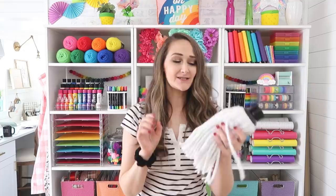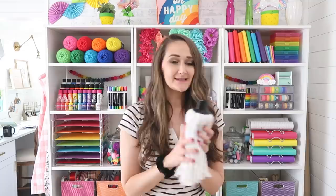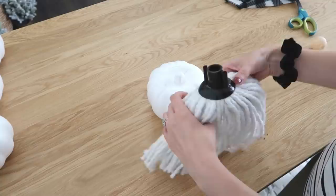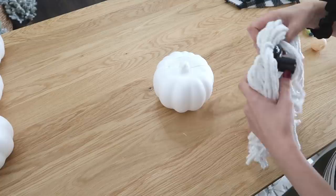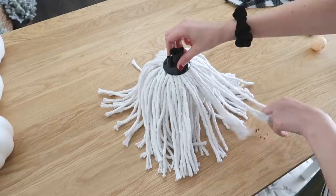This pumpkin is a take-off of one of my favorite DIYs — turning a Dollar Tree mop head into a gnome. We're going to use the same concept except turning a pumpkin into a gnome with the mop head. Starting with a plain pumpkin, you can leave the stem on. The mop has a little empty spot on the bottom in the middle and we're going to connect those pieces. I'm using some hot glue for this so it sets up quickly, though you can use Super Unix as well. I flip the mop on top so the plastic part that attaches to the handle is sticking up, giving shape for when we add the hat.